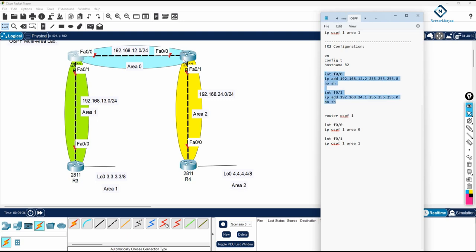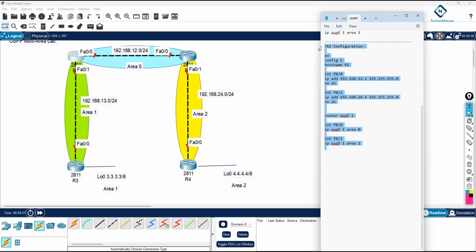Clear, right? Now router ospf 1, interface, ip ospf 1 area 0. This is area 0 only, so this remains the same. But here F0/1 is in area 2, so you will change this to 2. That's all. This is the R2 configuration.